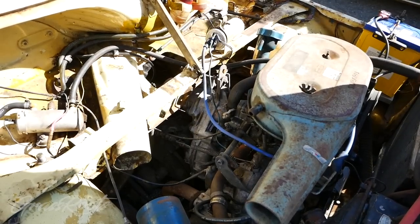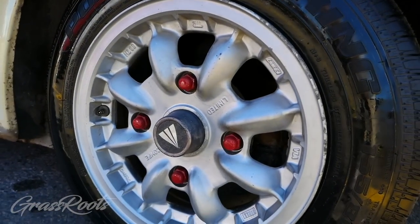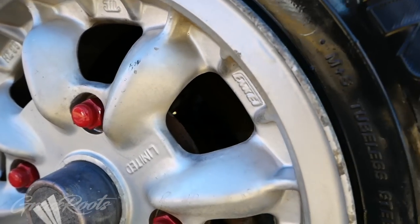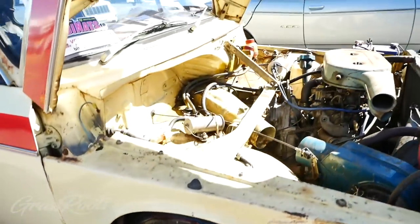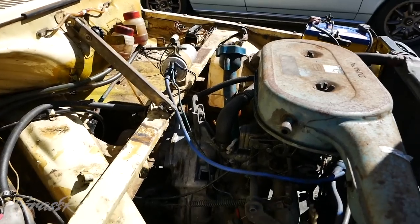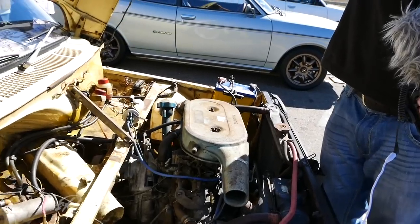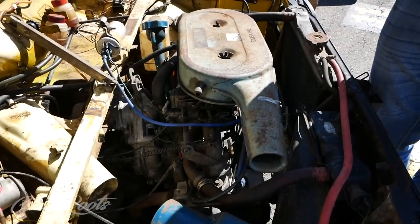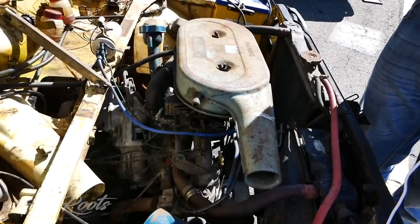Inboard disc brakes — the discs are mounted to the gearbox, not the hub behind the wheel. So what's out here? Nothing! So you'd be curious around people going, 'You've got no brakes, mate.' The discs are mounted to the gearbox. And the other style FF1 have drum brakes mounted to the gearbox. So the thing for me when you pop these bonnets is just how compact that little Subaru motor is — a very small engine. The reason they do it is you can lift it out by hand.